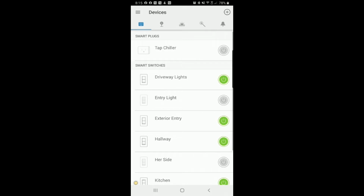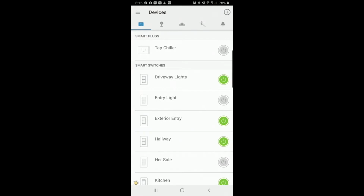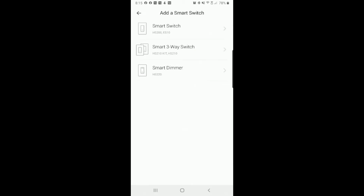Chances are you'll probably have to put in your password, an email address, stuff like that. In any case, we are going to go to Devices, My Kasa. Then up here, I have to move my bar. We're going to click the plus. We're adding a new device. Add a new device. We put in a smart switch. Click that. We put in a standard smart switch, not a dimmer, not a three-way. So we're going to click this top one up here.